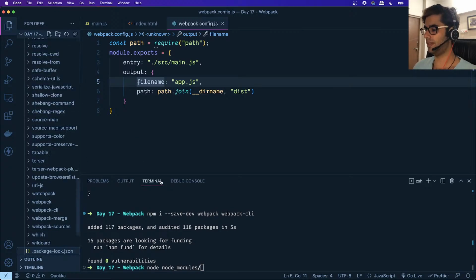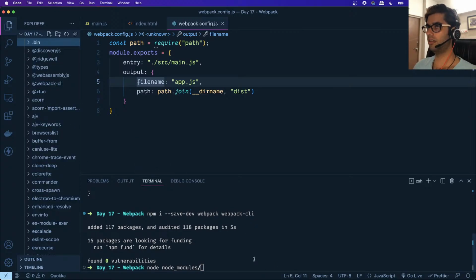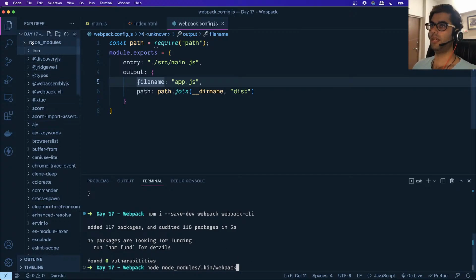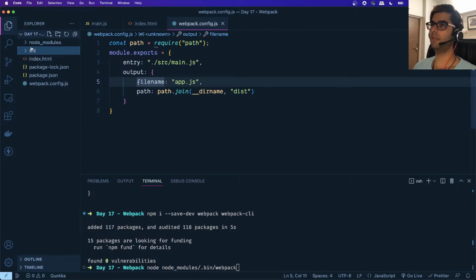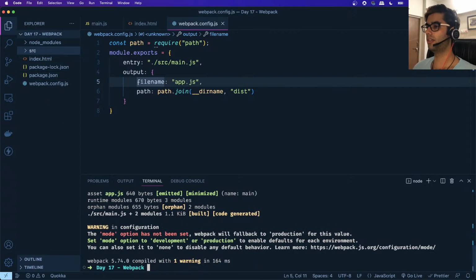So it is present inside bin, and we'll say webpack like this. Let me minimize all of these folders, and let's execute this.